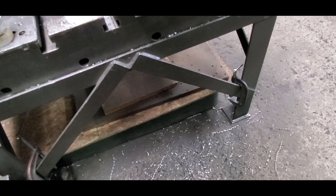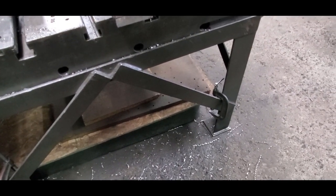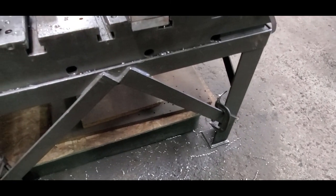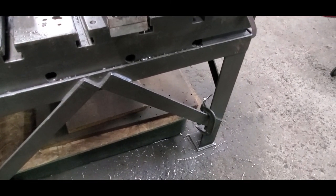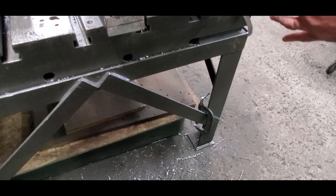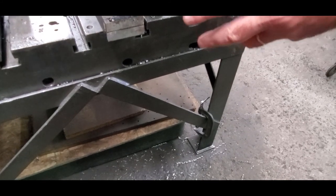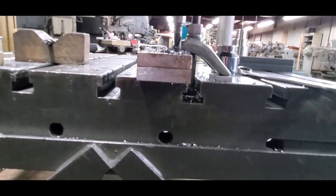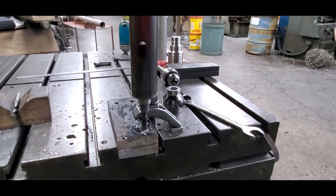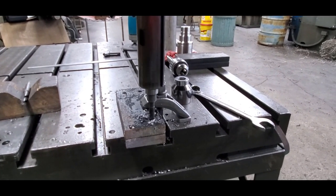Yeah, but that's like a big one I got over there, the foot on it. The arm will come out 9 feet, but the foot right here is only like 4 foot, 5 foot. Well, it was specially made for something big to come in there and sit on the floor. Right. And that thing swung around and drilled it. This one here will go either way. You can swing this thing all the way. That's a table over there, too. Oh, okay. So this has got the table on the back side.